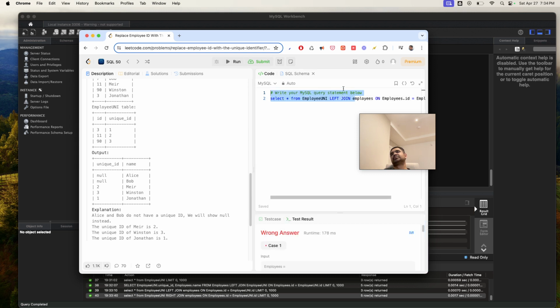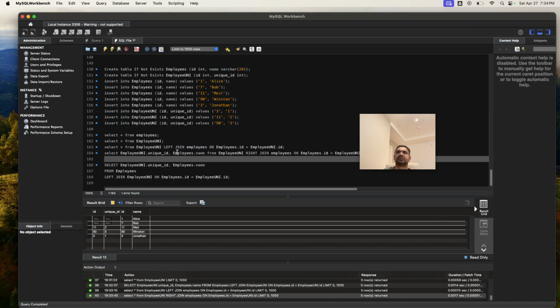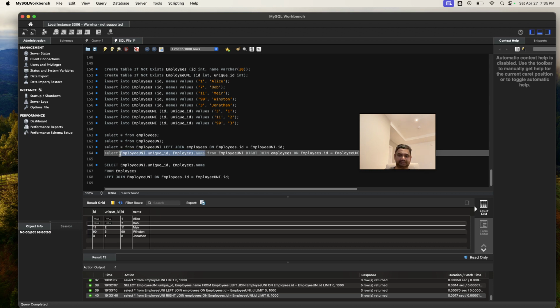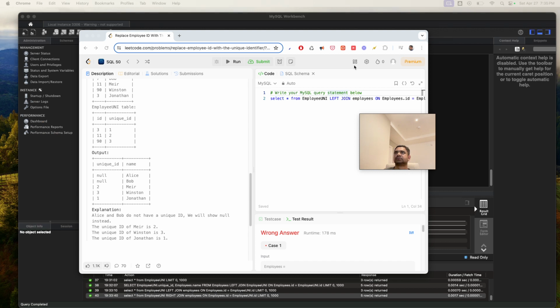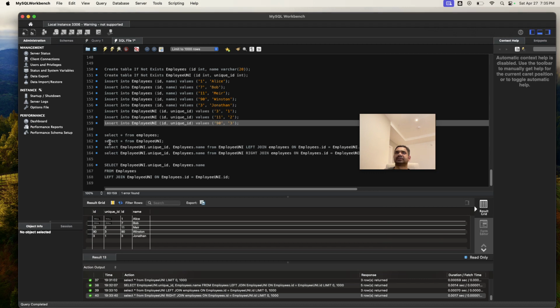No, I took the wrong one. So here what I am exactly doing. So this is employee UNI right join, okay, from employee UNI. But what I exactly need, left join employee unit. So here if I am pasting these two things here, this will work. So we can directly paste here. No, but I made a mistake here.